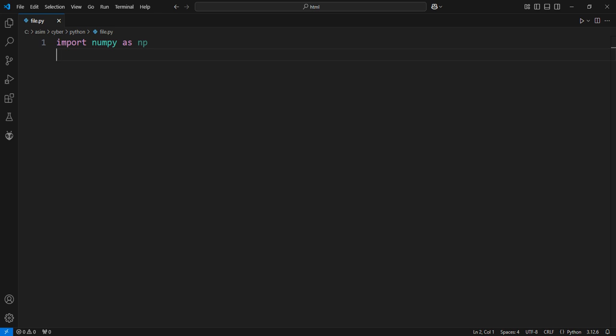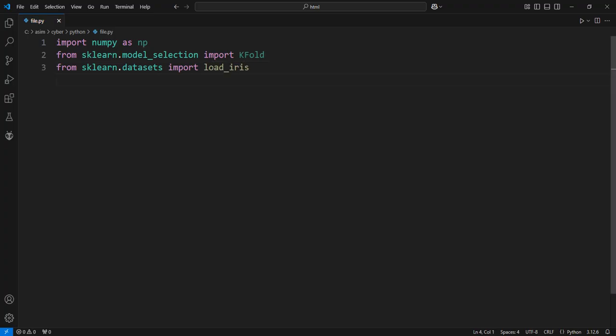For performing k-fold cross-validation. A sample dataset to work with.